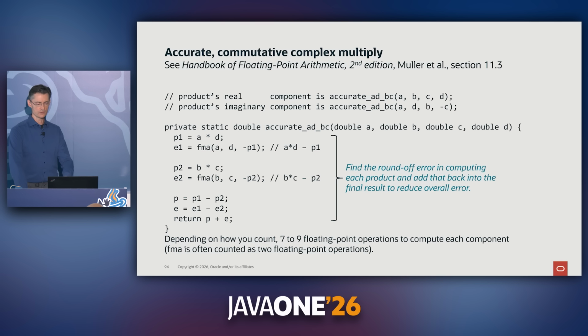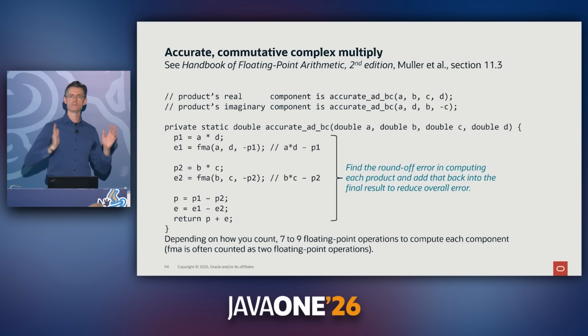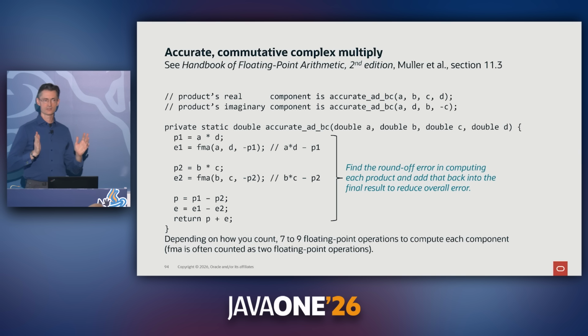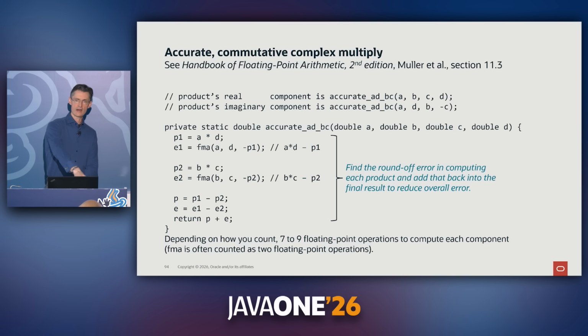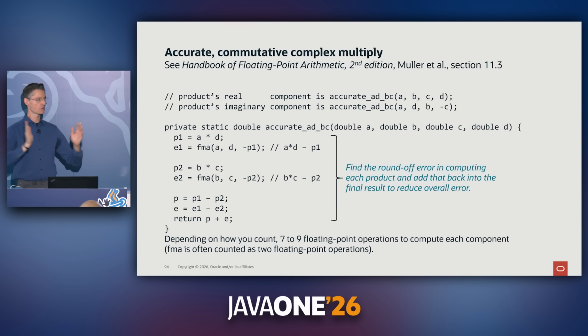So why do we want to do that? Well, let's say the two products are close to each other in magnitude. When we subtract them from each other, most of the bits get canceled out. So instead of having a result that has this many bits of information, now we'd have a result that has this many bits. We have many fewer bits than the precision of our floating point result. By keeping the rounded off components around from the products, we can compute those and add that back into the final result and restore full precision output.